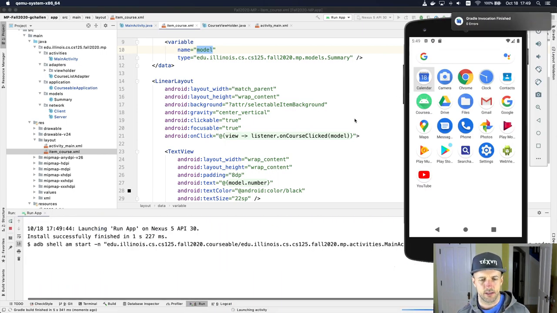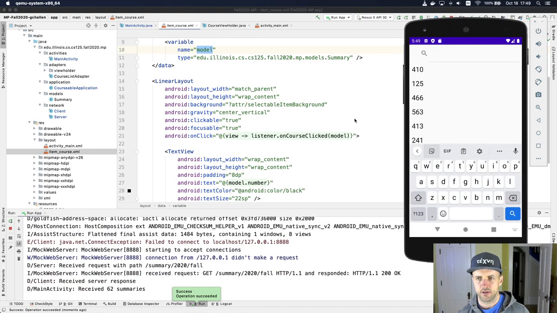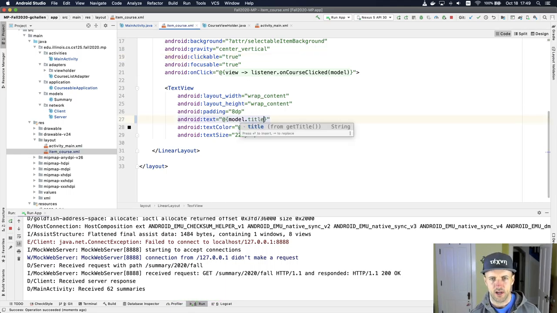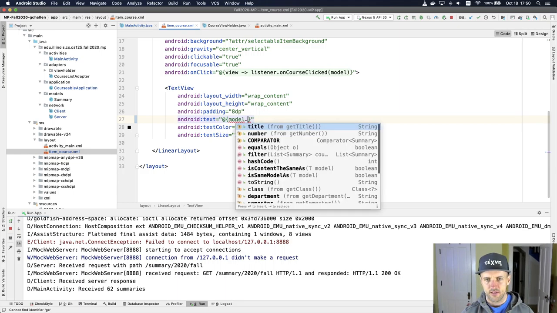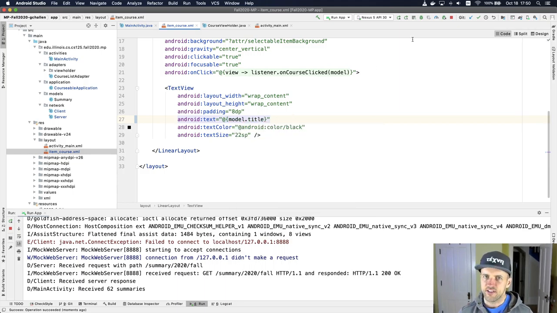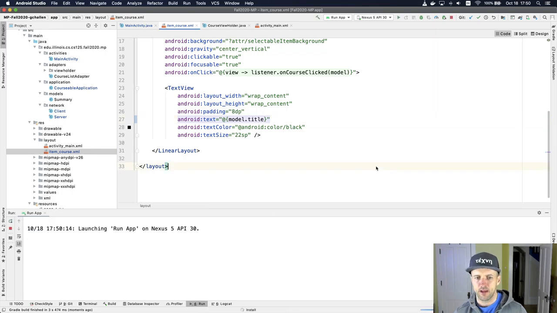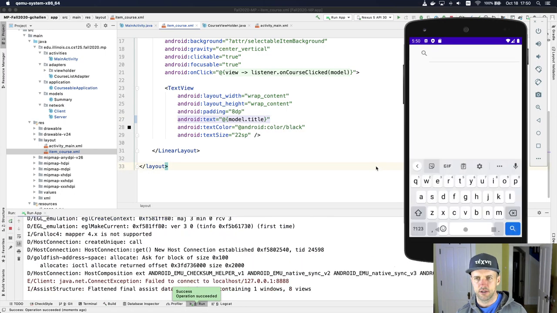It's going to run. Okay, now I'm back to number, right? But what I wanted to do is try something else. So I'm going to try having it print the title. You see here that the properties that are available are the result of those getters. See, it says title from getTitle. So just like Jackson does, it's using this getter convention to be able to determine what information is available to the UI.